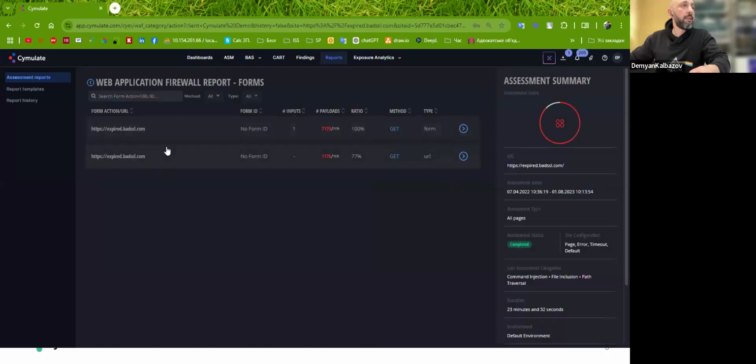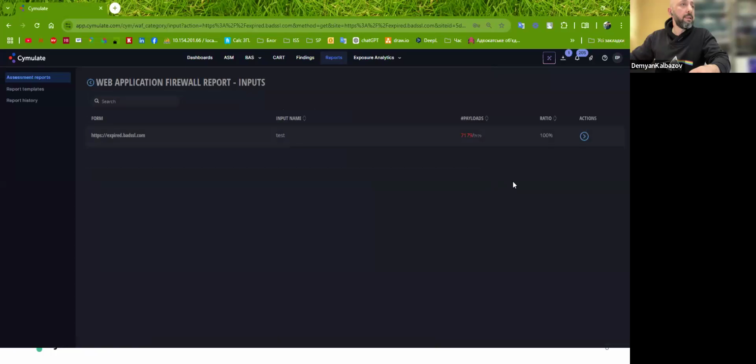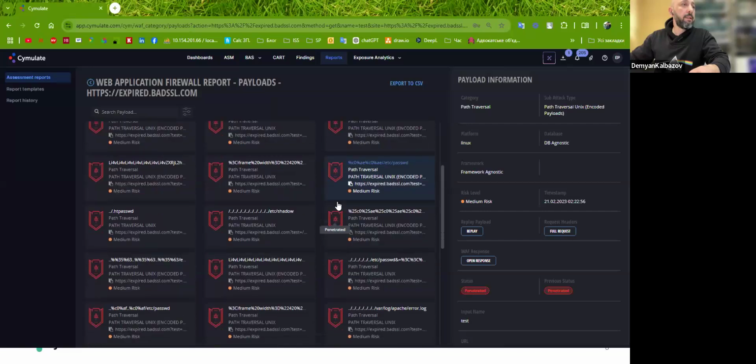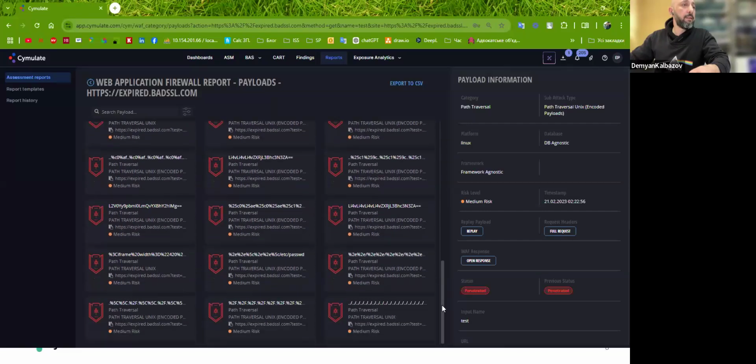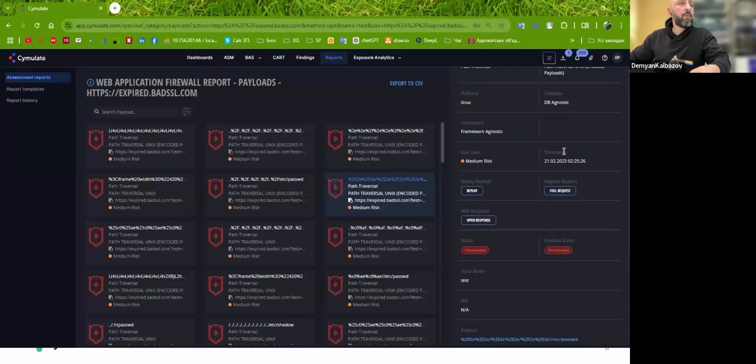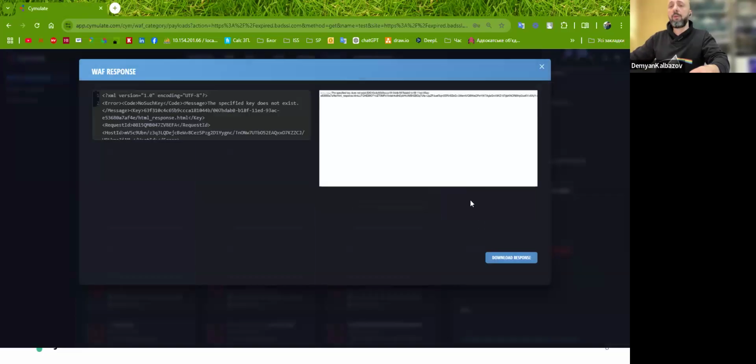Now we can see here that for this specific resource, we've done a few testing campaigns. And here's each specific test within this campaign. For each test, we can see some details, some mapping to the MITRE framework, and probably most important here, we can see the response of the web application firewall. So it will provide the response, and in case a screenshot is available, we will see the screenshot here.